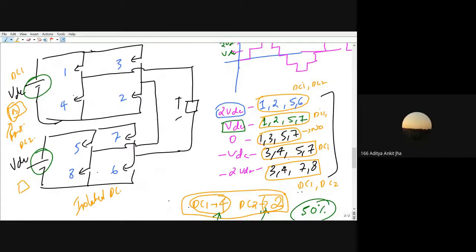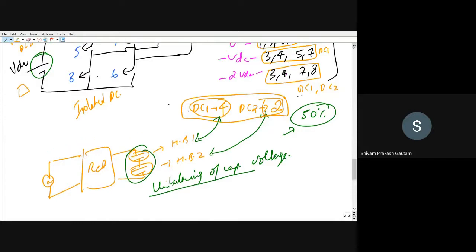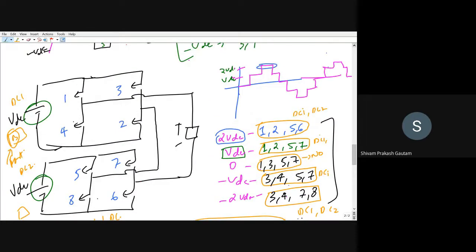Okay, sir. If not a DC source, if you are using a rectifier and connecting a capacitor, then 2 capacitors will be needed. Then also there will be unbalancing of the capacitor. So 50% utilization has to be maintained for efficient and reliable operation. So you just search about this as well, and try to simulate this topology. And later on, if you search and study on your own, we can discuss more about this. Okay.